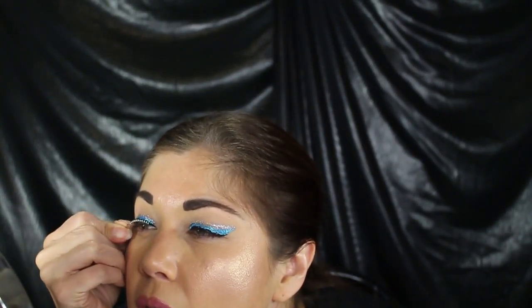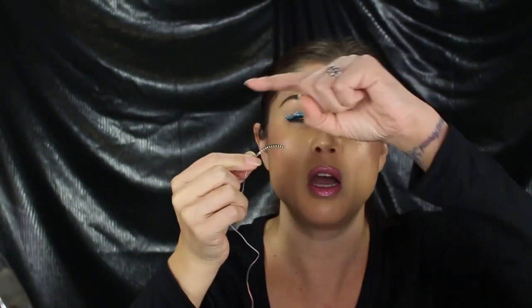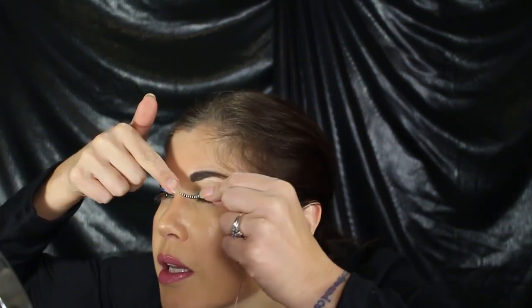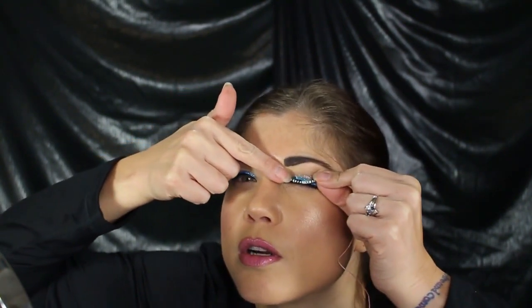Alrighty, I'm back. I had to show Jerry this and discuss the issues with the curve with him. So it looks like it is going to be with the curve going up. I held it up to this mirror like this, and it is going to be with the rainbow up, because I tried to do it like this, and it's just not going to work. It's just going to curve up on the ends if I do it like that. So I believe this is going to be the opposite.